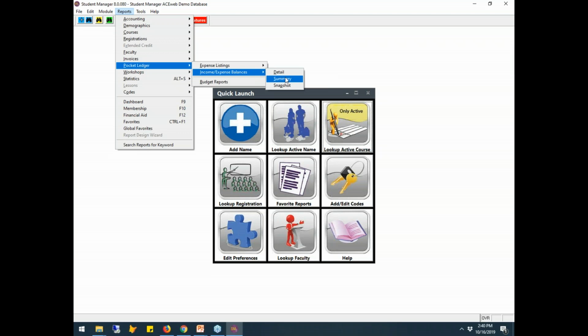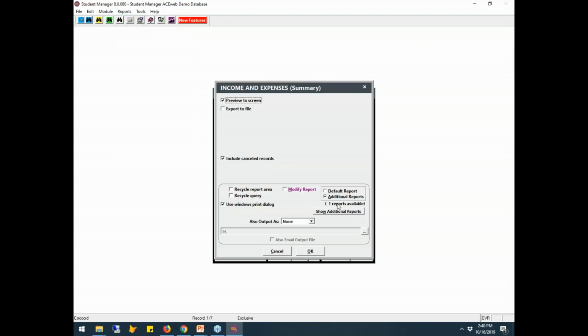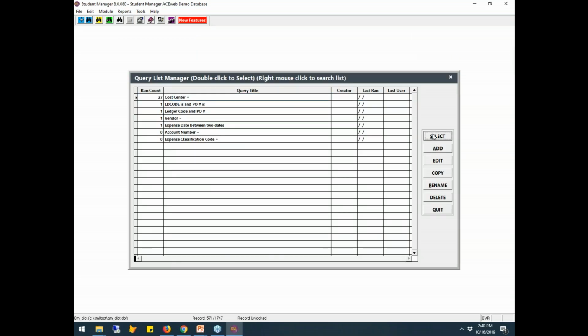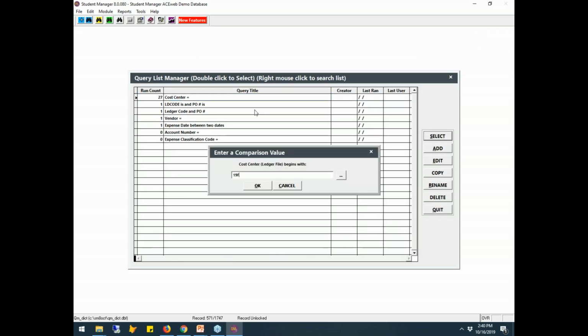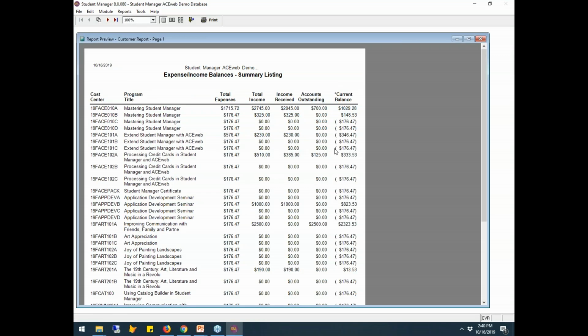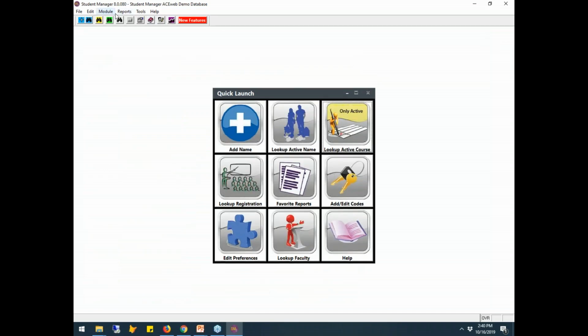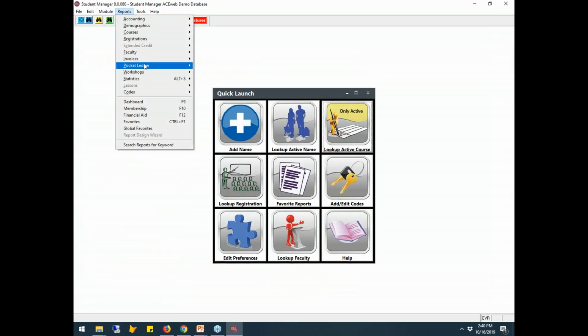And this is where, again, the real beauty of this is, in that now that we've got expenses recorded, we can go into our term 19F and actually run a report. Here's the expenses, here's the revenue, here's our balance. So, I mean, we're looking at right here the P&L statement on these programs, obviously based on data that you've got entered up to this minute. Reports, Pocket Ledger, income and expense balance.